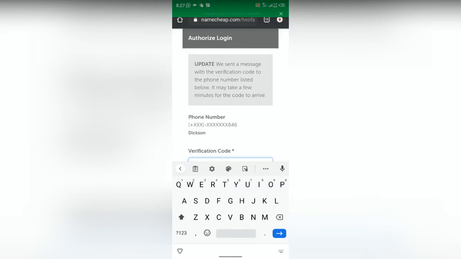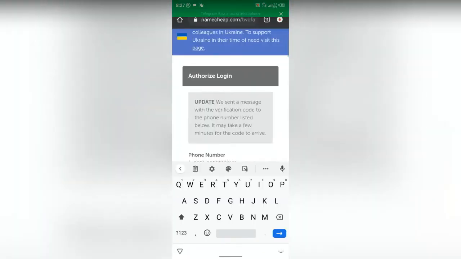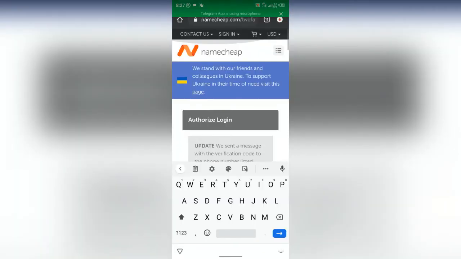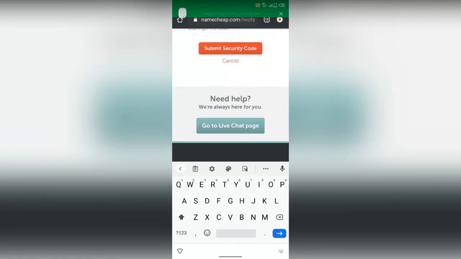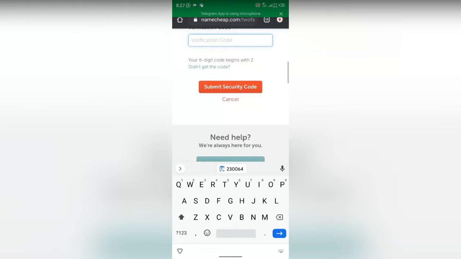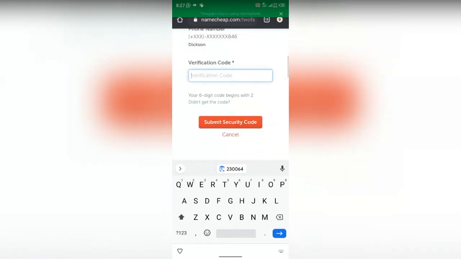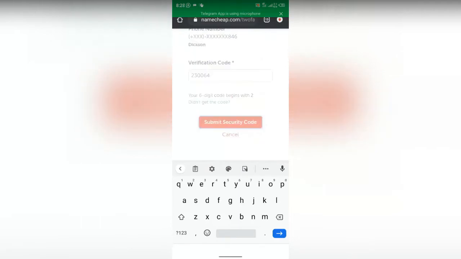This setting is optional. I did it just for security reasons. This OTP, yeah, the OTP is there. I'll copy it. Submit security code.